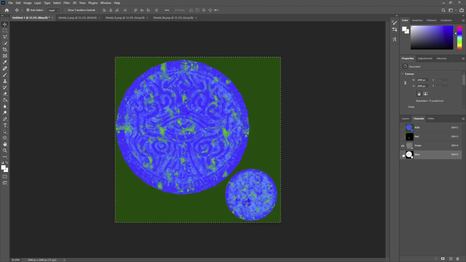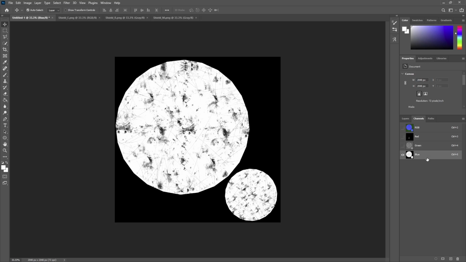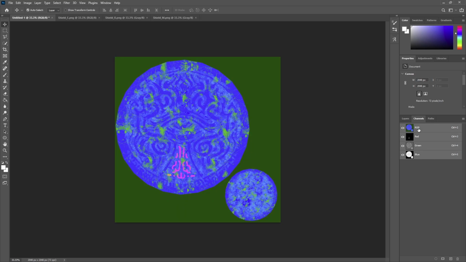So now when we cycle through channels, we'll see that this is the only information that we have in our red channel, this is the information in the green channel, and this is the information in the blue channel. All of them merged together look like this, so you can kind of see which channel is being influenced by which map. So now that we have a combined texture, we're going to export it and use it as an image with three masks in each channel in our engine. We're going to do that next.